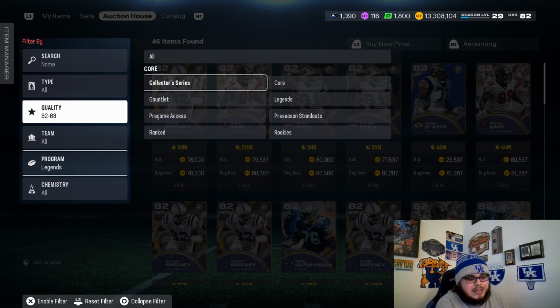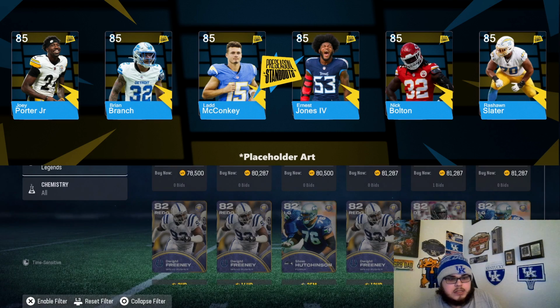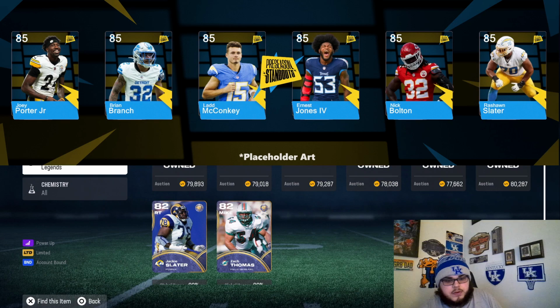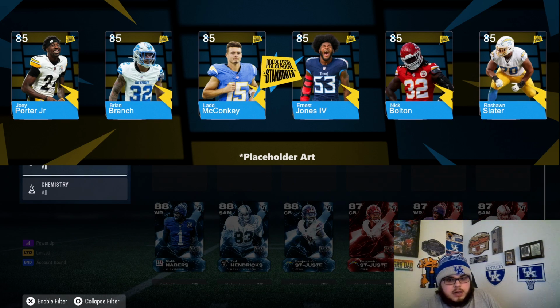Then if we go to preseason standouts, right here. These are the champions coming Thursday. We have Joey Porter Jr., Brian Branch, who should be a really good safety. The corner, Joey Porter Jr., we all know he's really good. Will he have enough speed? I hope so. I do want to check out his other card. So if we go over here and go to the catalog, this is where it's going to get a little interesting.